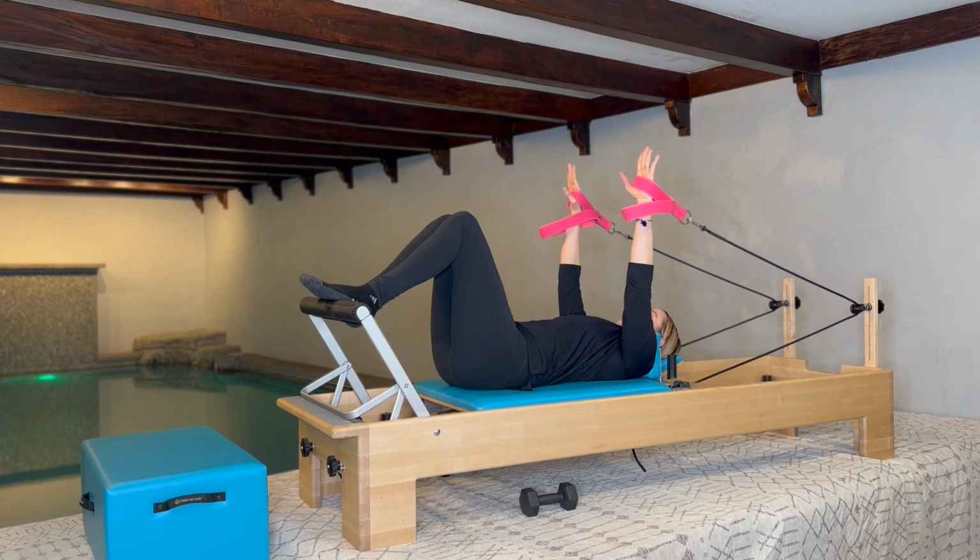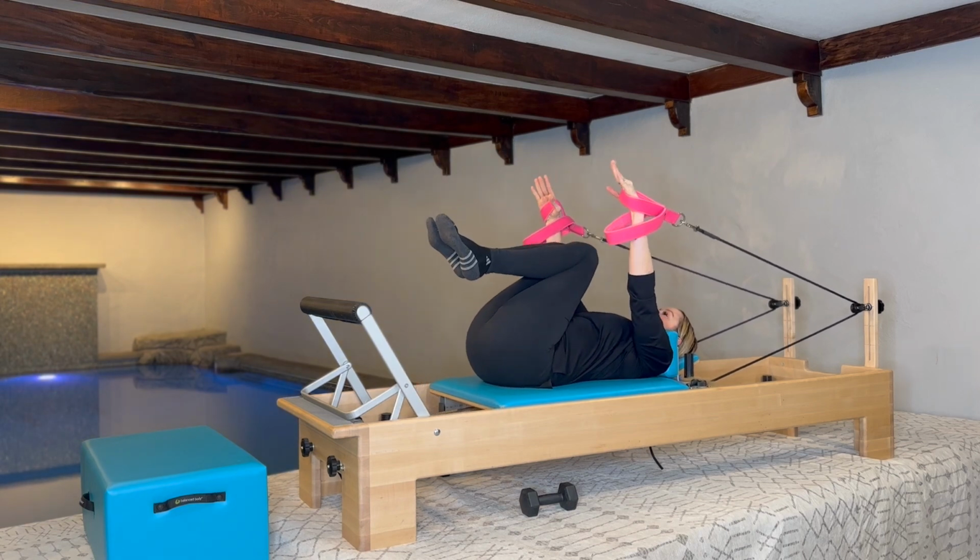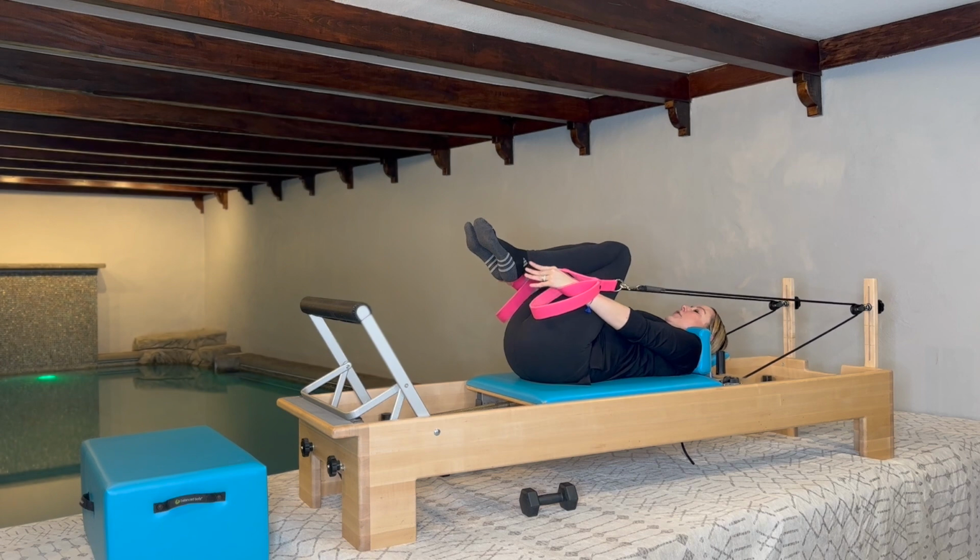Alrighty, take one more deep breath in. Our knees come into the chest. Next, we're going to start with our hands by our ankles. Chest lift up your head, neck, shoulders.